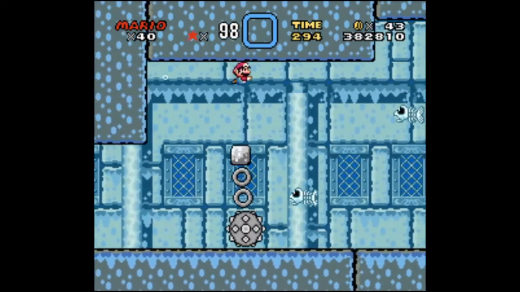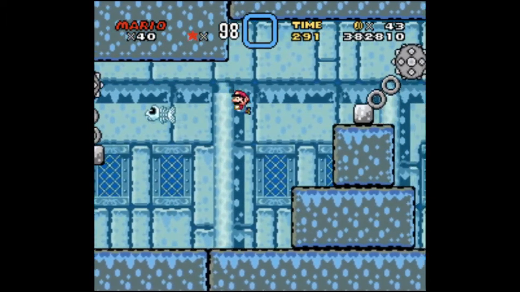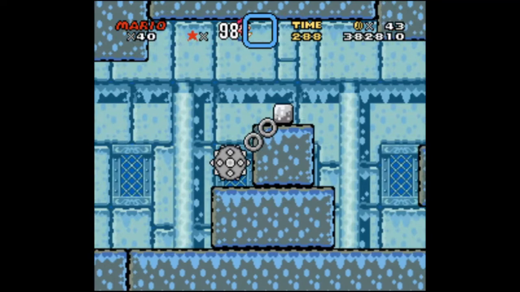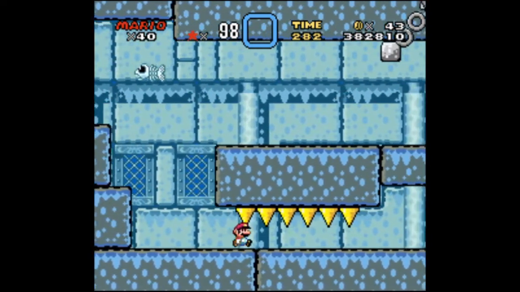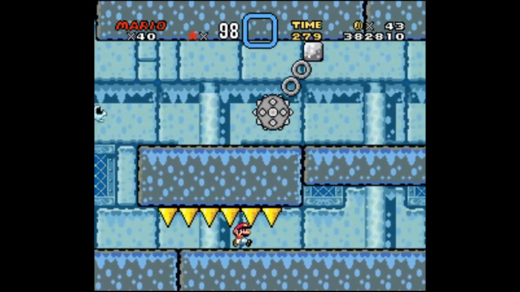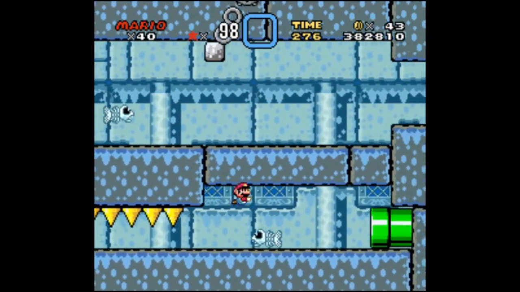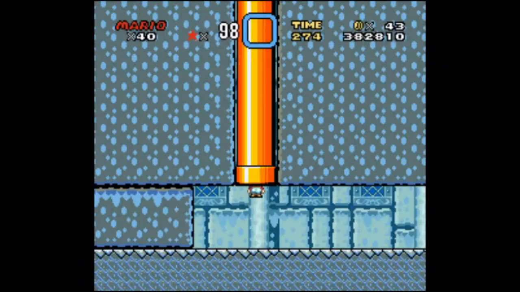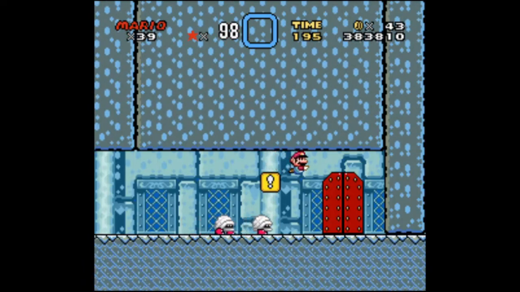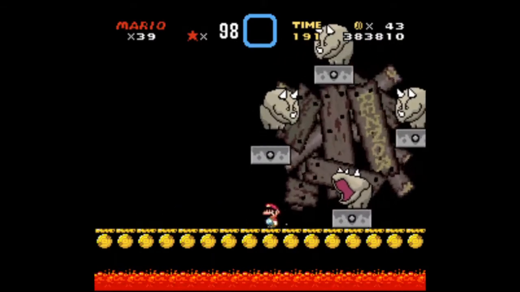Oh, so the green path is actually a shortcut. Yeah, that's true. All right, you know what? I think I know what I'm gonna do to the rhinos now. After the fourth one, I'm gonna try to see if I can get on one of their platforms if I can. All right, let's just go in. All right, let's try again. Take two. Here we go.